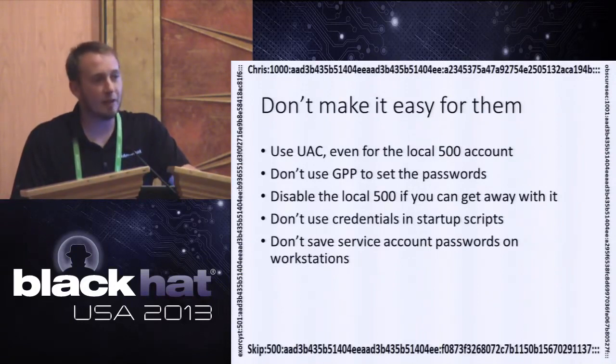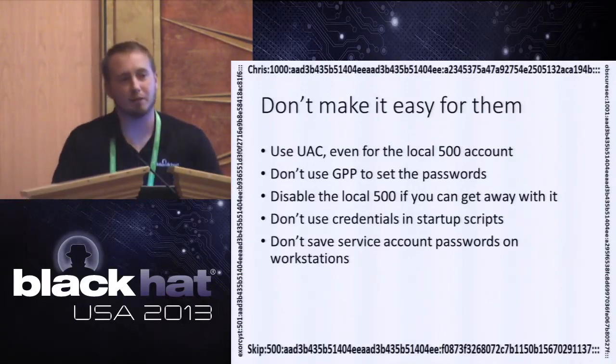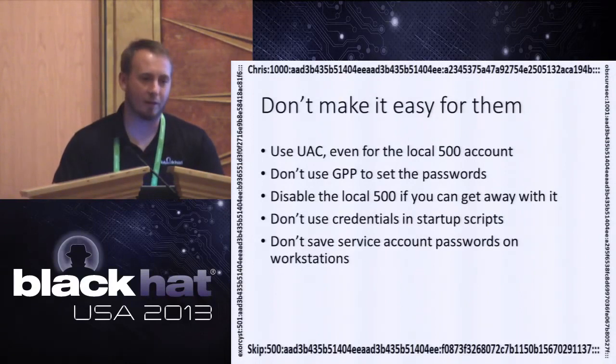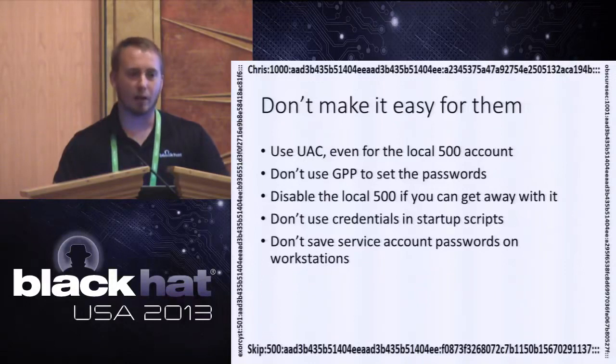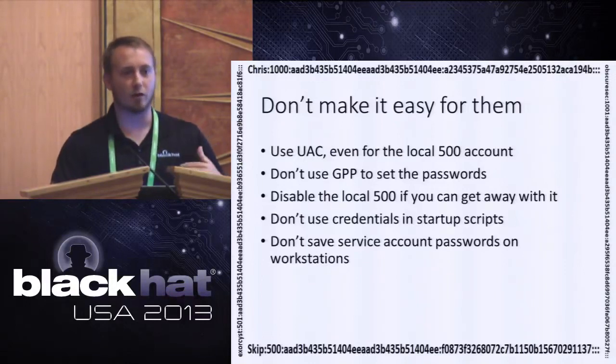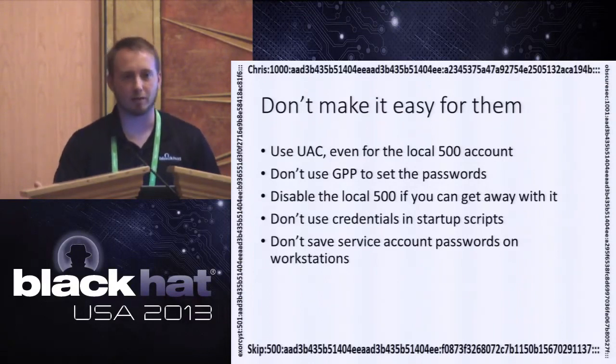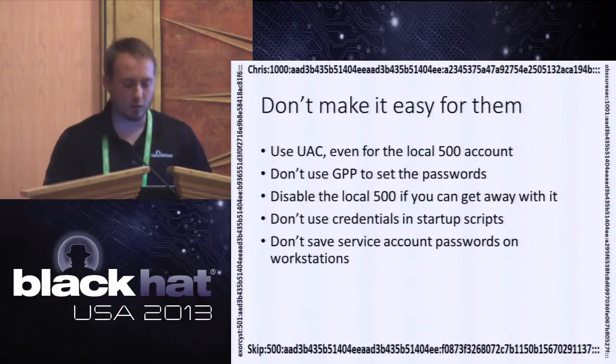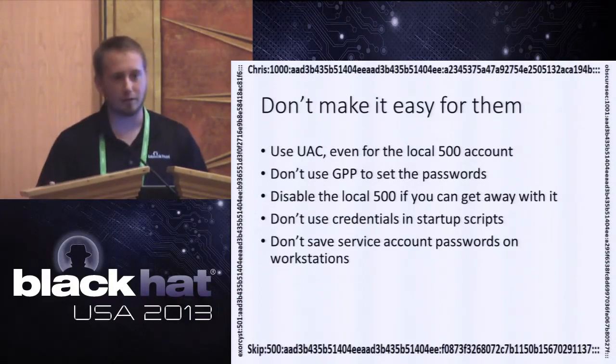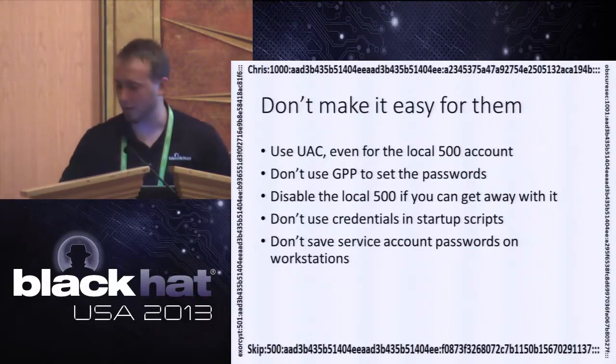Biggest thing is you don't want to make it easy for them either. Use UAC. It's a pain in the butt to use, and it's really not that big of a deal for an attacker to get around it. But the most common way that attackers get around UAC requires dropping a binary, which is something a lot of pen testers and attackers don't want to do on the disk. We want to avoid that completely. So the Metasploit bypass UAC module is actually dropping a DLL to disk. That's good. We're forcing them to do something that gives you the opportunity to detect it.